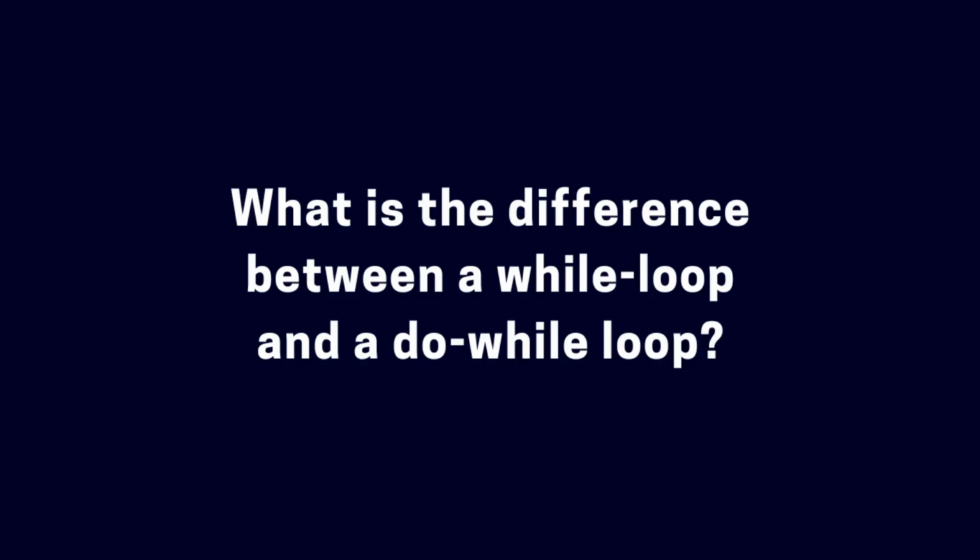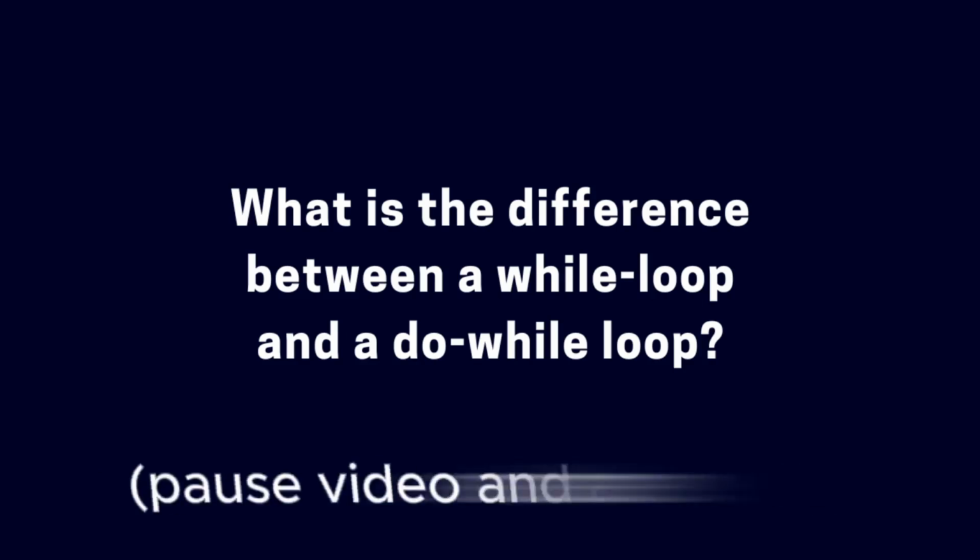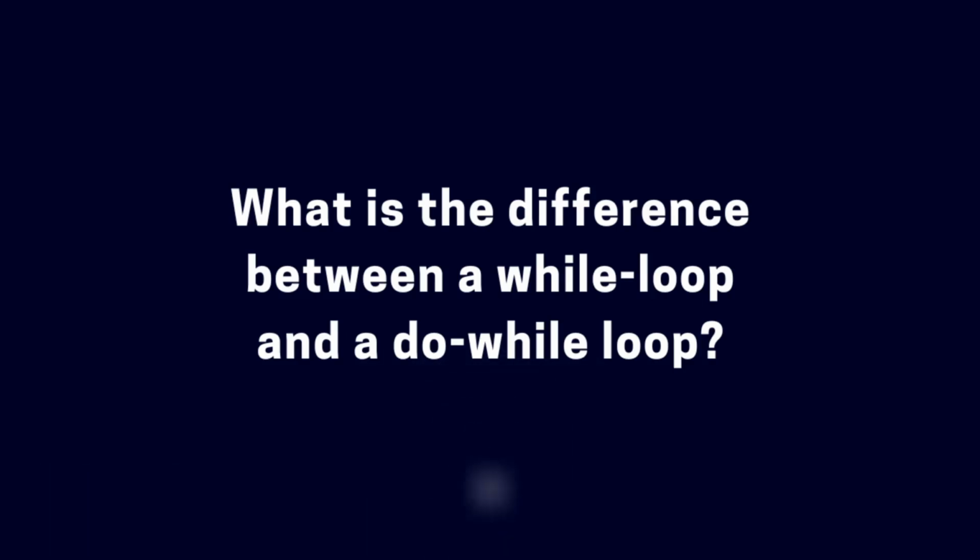What is the difference between a while loop and a do-while loop? Both a while loop and a do-while loop are similar in that they repeatedly execute a block of code given a condition being true. The difference is that a while loop will check the condition first, and if it is true, then execute the code. With a do-while loop, it will execute the code first, specified within the curly braces, and then check the conditional statement. So a while loop is not guaranteed to run and will only run if the condition is true, whereas a do-while loop is guaranteed to run at least once.